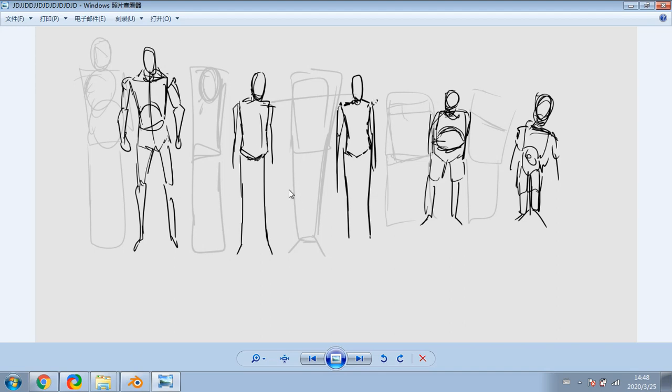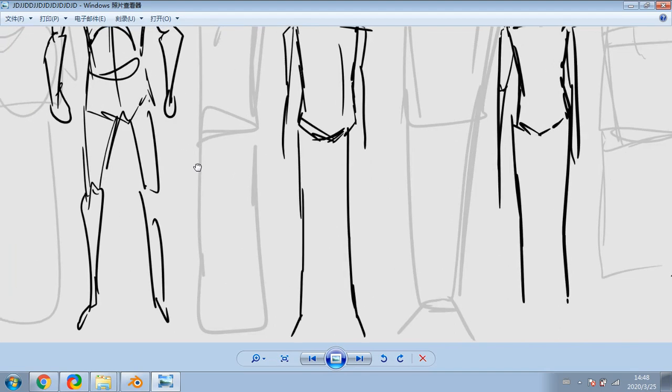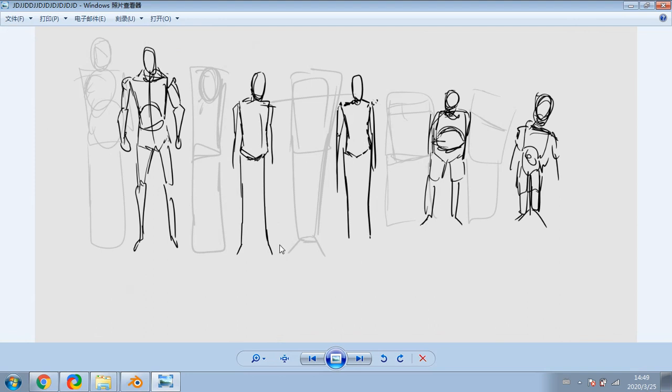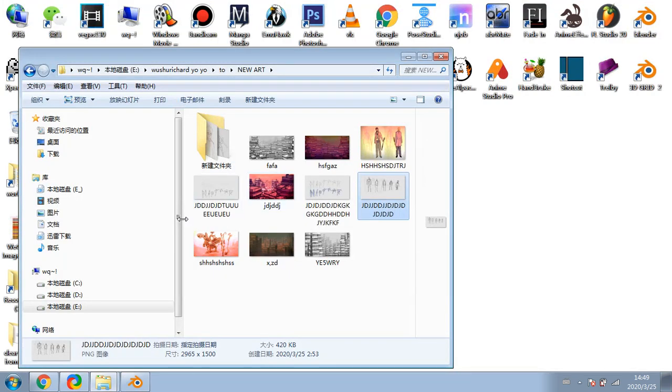It's not great, but I'm trying to work out the best way to draw various figure forms. Oh my god, you can see how bad some of them are. But I'm working out the sizes and different proportions. Anyway, I came up with one of my favourite methods, and I'm going to make a video about this.